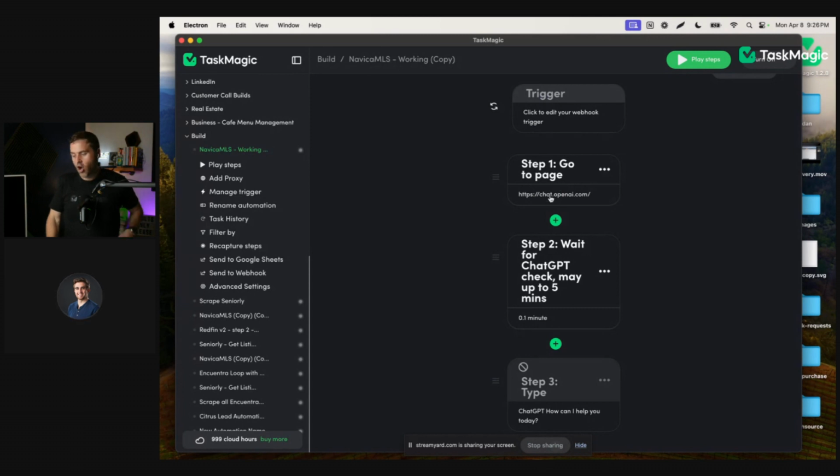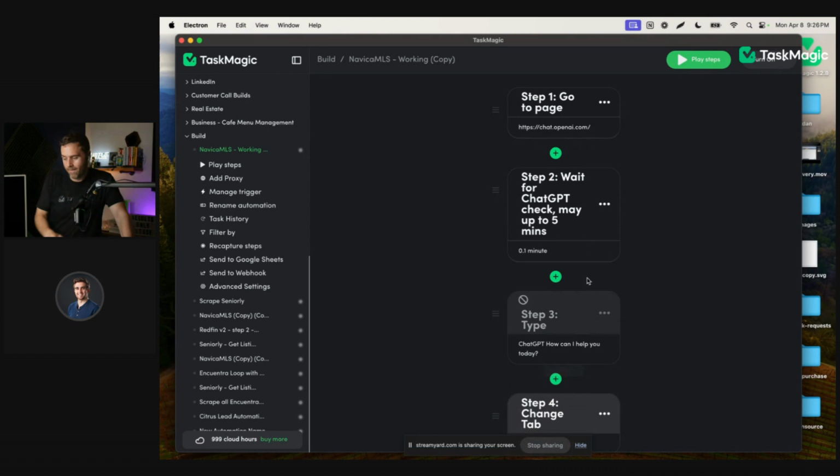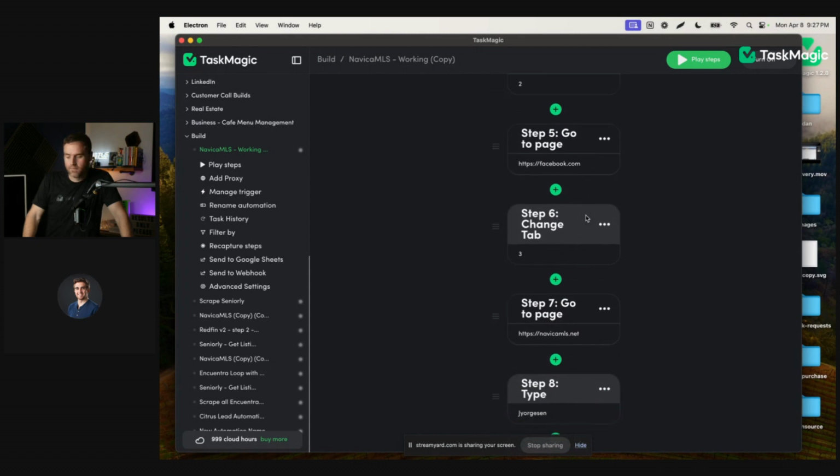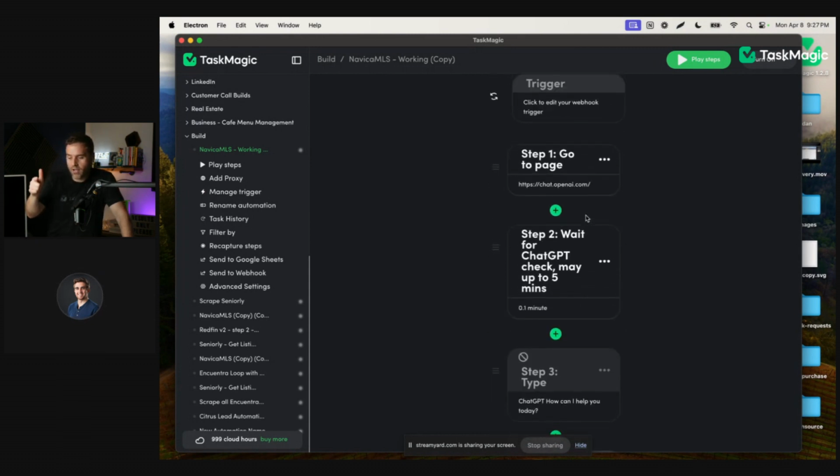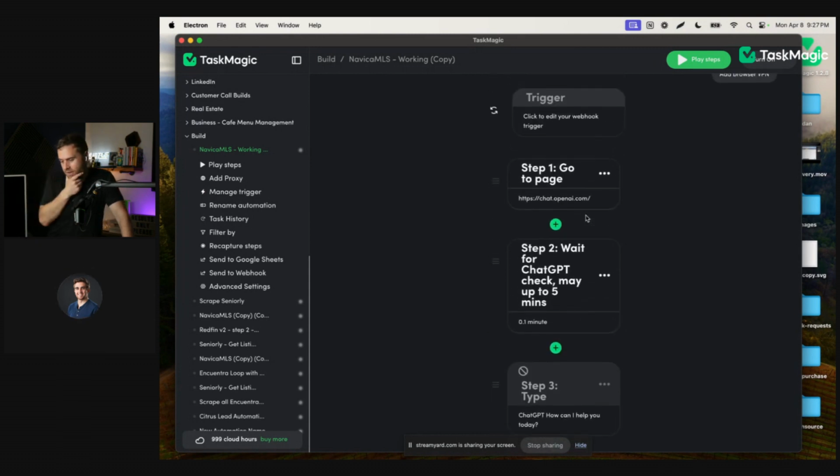It can be in Go-to page steps, meaning the URL. It can be used in your find by text if you want to find something by text from a variable. So it's typing, URLs, and find by text, very powerful. It could be in parse, it could be in filter. There's more complex ones, but it's most common in go to page and type. Okay, so that's bringing in from webhook.